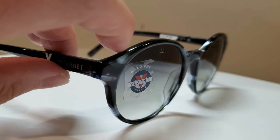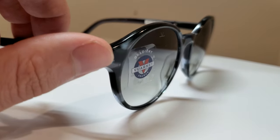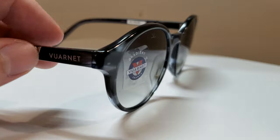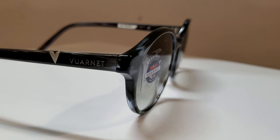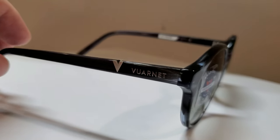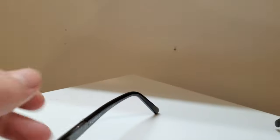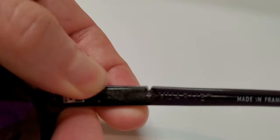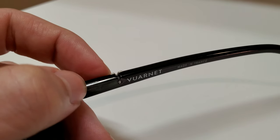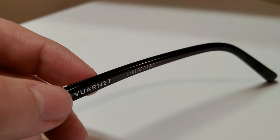Coming back around, you can see the way the light traipses across right there across the top — that's this new beveling they're doing on the frames. I've got to admit, I am a huge fan of the way that looks. It is blocked off here a little bit more, which adds a nice contrast from that soft top bevel to a little bit more edgy look here. Of course, it is seamless where it comes into the temple — a very nice feature you'll see on frames way above the level of what a Varnay is, but still something really good to see at this price point. You're not going to see that on too many frames for the kind of price they're asking. Back onto the other side, that stamped-in Varnay logo and its floating V — this one is actually centered in that temple core where it bolts in. That's what I like to see when you have some sort of accent adornment: having it centrally in that thicker part of the temple core is going to help in overall longevity and keep it seated really nicely long term.